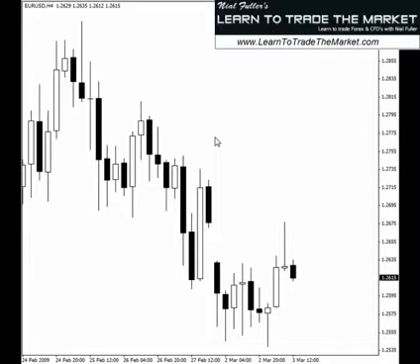Let's have a look at the euro dollar this time round. I want to show you my proprietary setup, the pin bar reversal on the 4-hour chart with the underlying momentum, with the trend that is. I want to start off by just saying this stuff is as simple as it gets, but it's also the most complex of my methods. Trading an intraday chart, a 4-hour chart, is the most complex thing a trader can do.